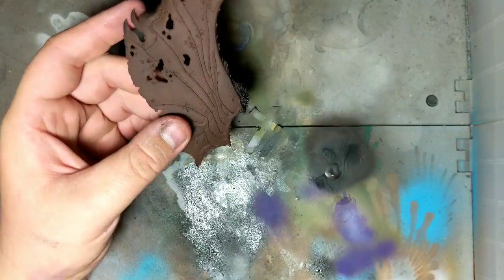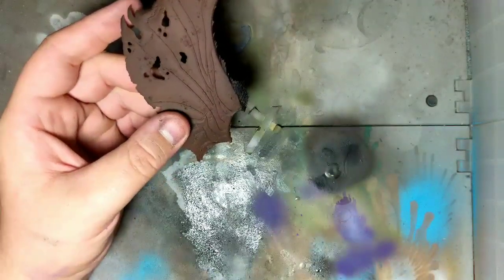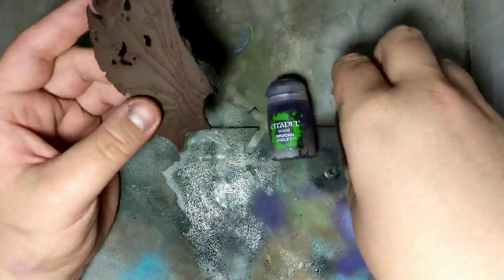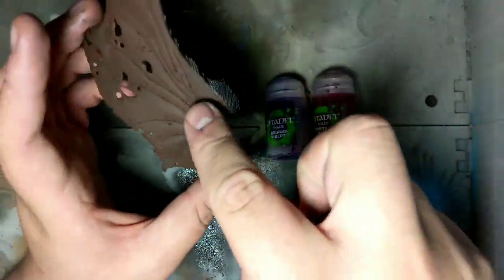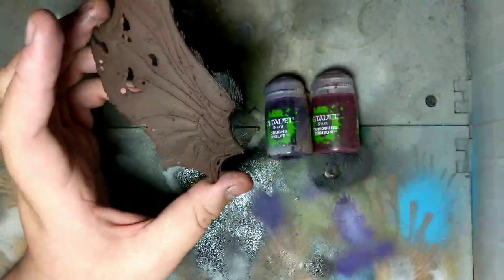After that, we're going to be going through with a red and the purple wash that I had right here. And we're going to be taking those and hitting all the veins, doing a nice little gradient, and also this top piece. After that's all done, then I'm going to be doing probably right here in the center, just a big old splotch, and I'm going to be doing some moth eyes on it. Just real simple. It looks really cool. It's really easy to do with an airbrush. So that's the next thing up on the schedule, so let me get my brush together.